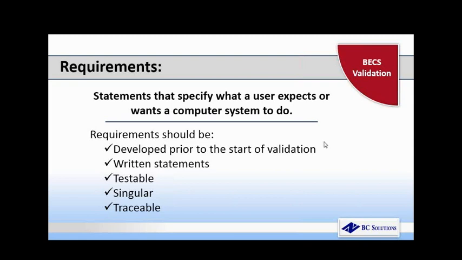And they should be traceable. Just as you're able to trace a unit through your system, you want to be able to trace a requirement through your validation. Where was it used? What test case or test script was it used in? Where did you test it? Where is that proof that it was tested? And what was the evidence that showed how the system responded? You want to be able to test that. The ABB assessment tool even asks that assessors verify that user validation is traceable to user requirements. So you do need to show traceability.